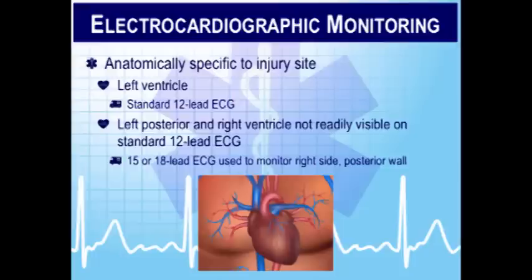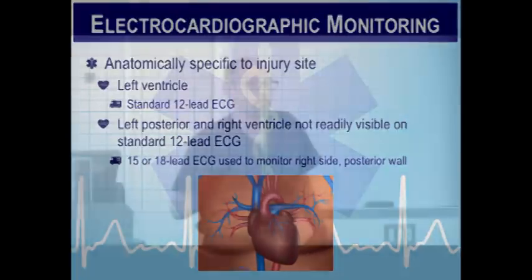You can still get in trouble if your right ventricle isn't pumping well. So these 15-lead and 18-lead ECGs give us a more direct view of the right ventricular muscle mass and the back side of the heart. I can see that stuff on a 12-lead, we see the changes that are happening on the right side on those 12 leads, but it's difficult to really understand what's going on on the right side. So we use these other EKGs.